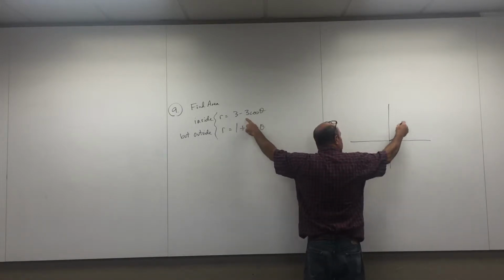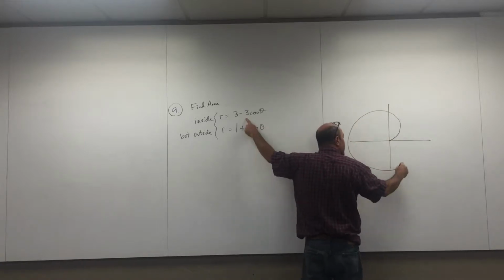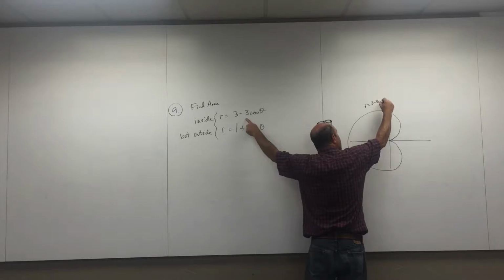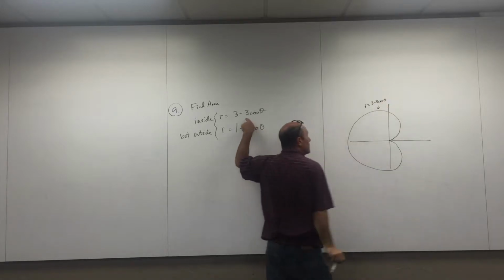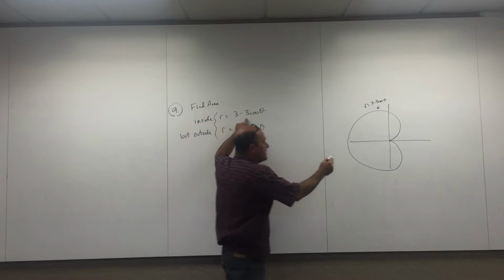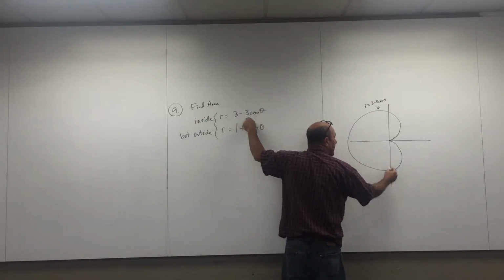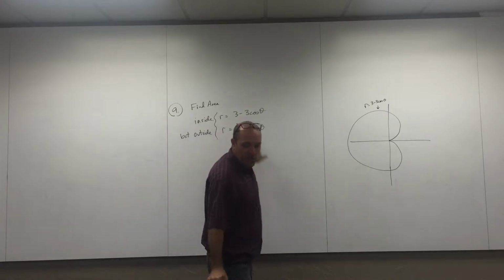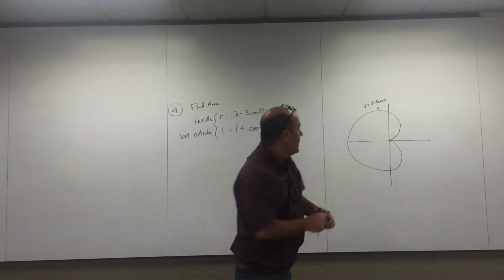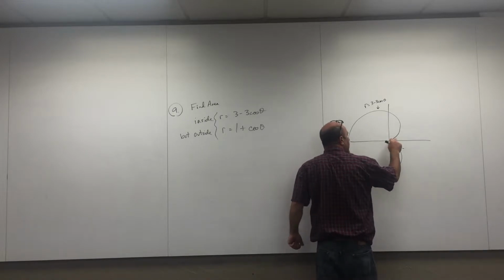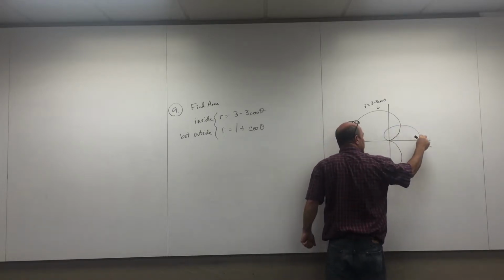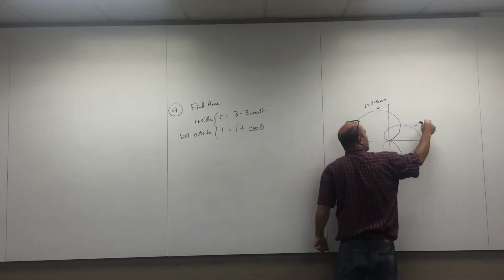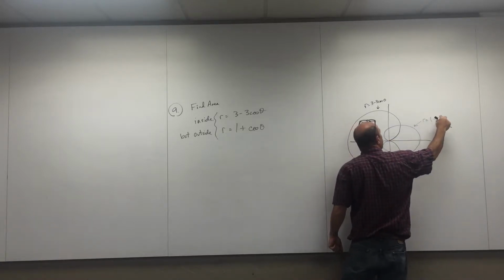And this first one's kind of big and maybe goes this way. So I think I just figured something out. Am I right about that? I think that's r equals 3 minus 3 cos theta. I could supply a few details here, but I think that's kind of it. Then this guy is the other one. If I use another color, that might help. This guy is sitting the other way, and he's a little smaller. A cardioid like this. So you guys okay? I think I got a decent picture here. 1 plus cos theta.